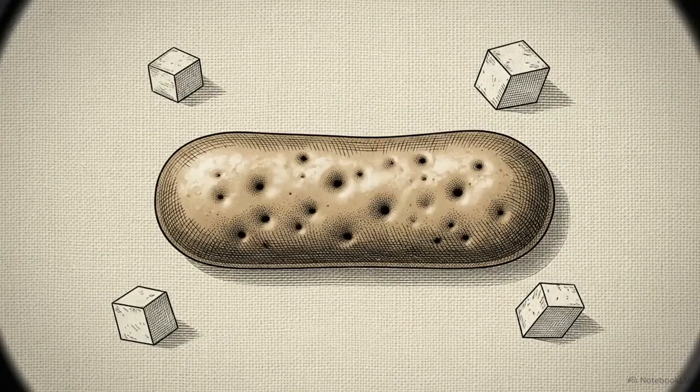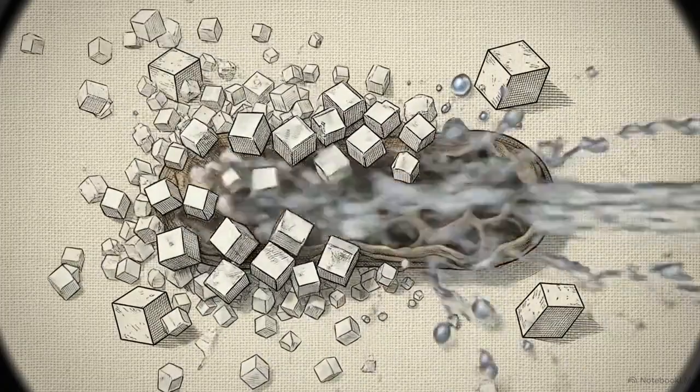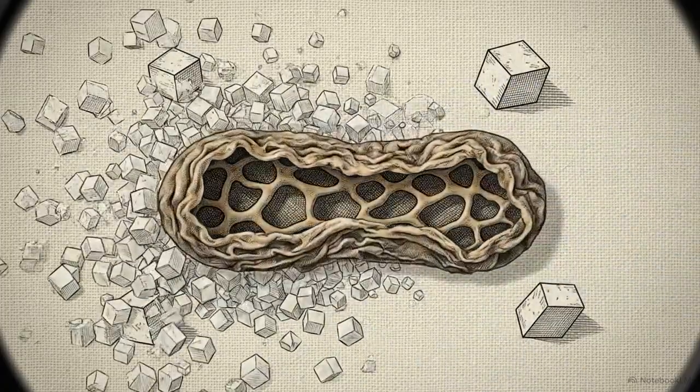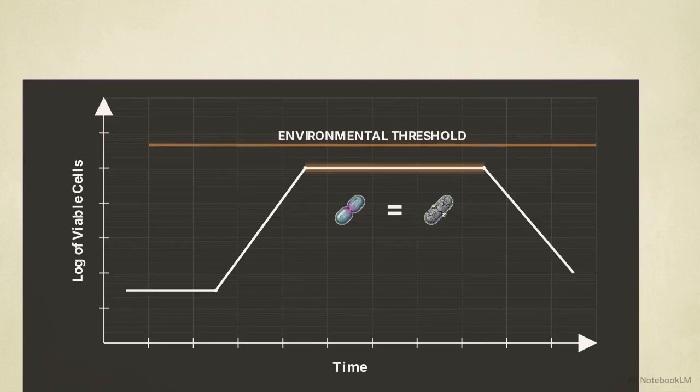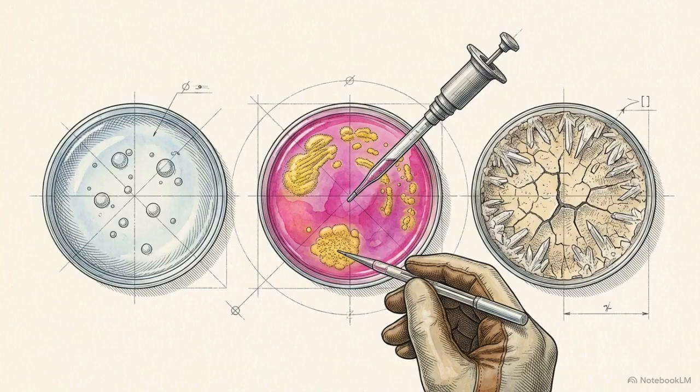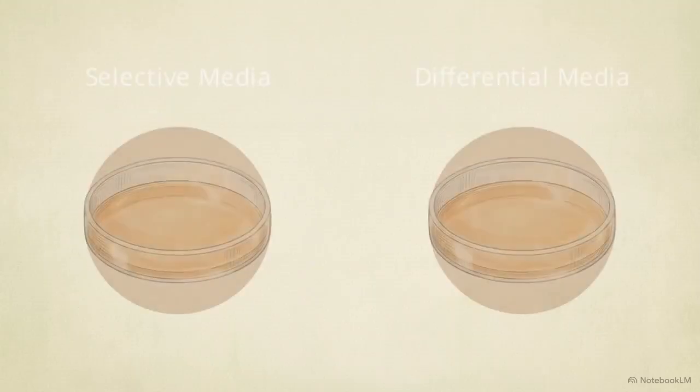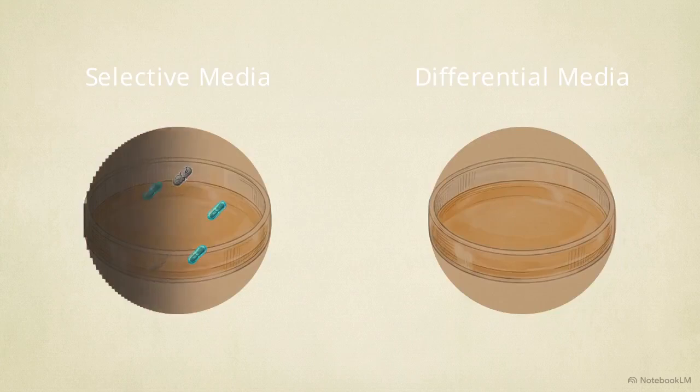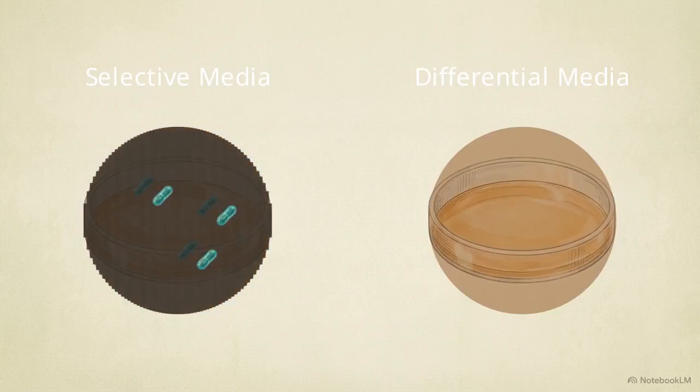Osmotic pressure acts as a hard stop. High salt draws water out, causing lethal membrane shrinkage, plasmolysis, unless the organism is an adapted halophile. The exact altitude and duration of the stationary phase ceiling is the physical expression of an organism's enzymatic threshold against these extreme environmental gradients. Microbiologists exploit these known physiological boundaries, oxygen tolerance, pH limits, and osmotic thresholds, to engineer highly specialized culture media. Selective media actively suppresses the growth of unwanted microbes by applying precise chemical stress. Differential media exposes invisible metabolic outputs, like acid fermentation, by triggering visible color changes in the surrounding agar.